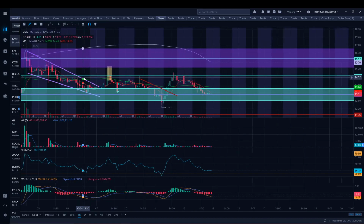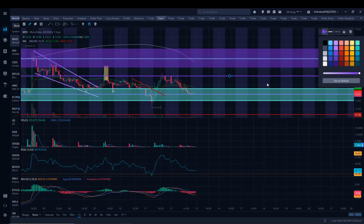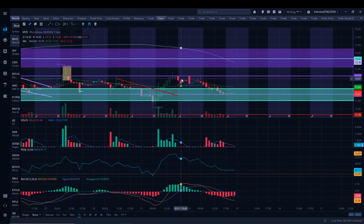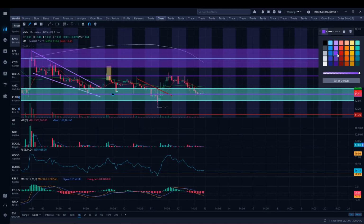And if I zoom out, you see that that blue line, which I will make red, has just been giving us a lot of problems. So that is some resistance to keep a watch on. We had a big bearish engulfing off that, another big wide bar, and an inverted hammer. So a lot of bearishness coming from that point, lots of selling pressure. Okay, so we are on that support line that is holding up quite nicely. That's 1331, which will be this yellow line that is marked up.